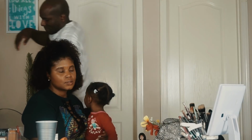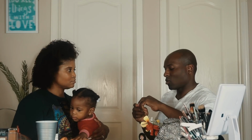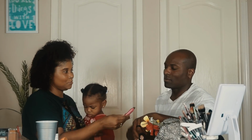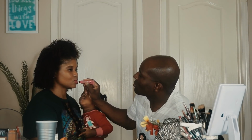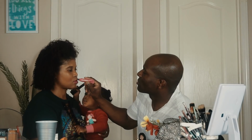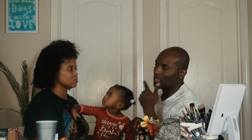Okay, and can you go pick out the gloss? This is my favorite. It's called Glaze. It's LA Girl. This is super intense glossy. It's glazed pink. Bombshell. That's the color? This is the little model lip gloss. Go ahead and put your lips together like that. Alright. You good? Alright, go ahead and lick that off.